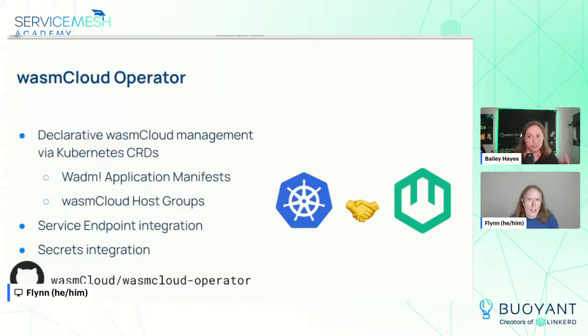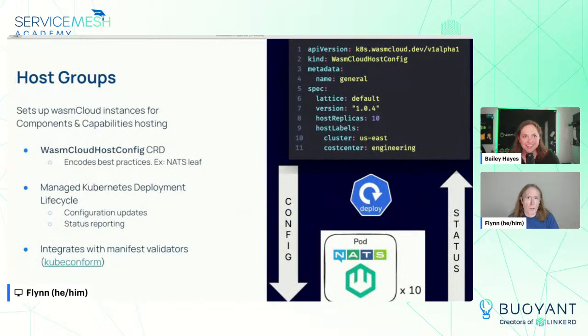How many components can you have in a wasmCloud host? Well, how big is your host? On my MacBook, I have, I think, 32 gigs of RAM, and on a single wasmCloud host, I've been able to get easily up to 10,000 unique WebAssembly components, which is crazy. Which is cool. It's so cool.